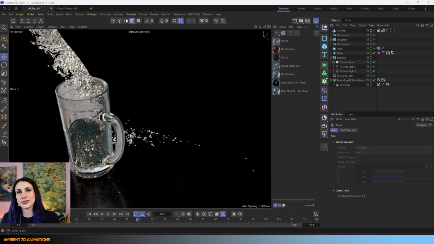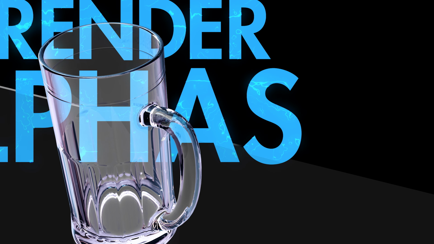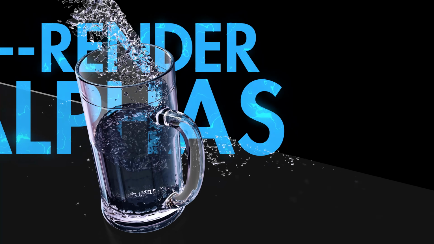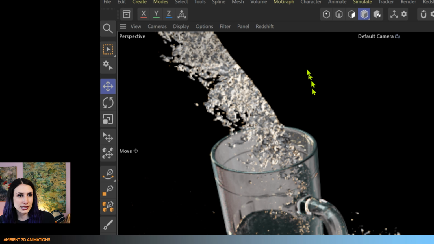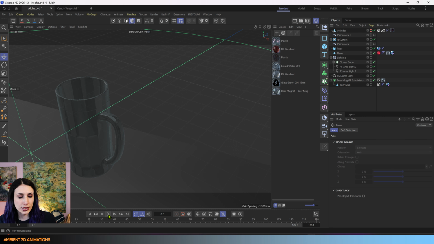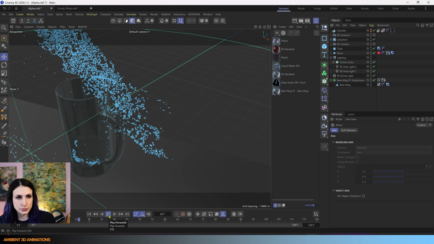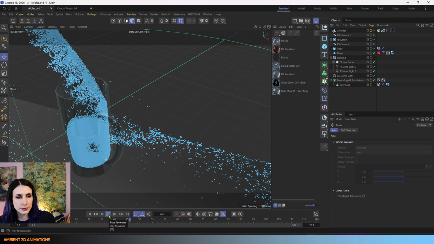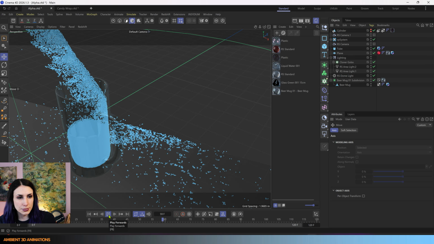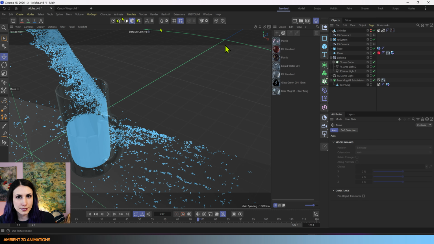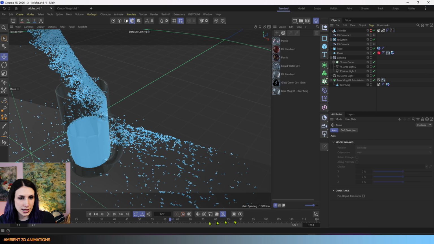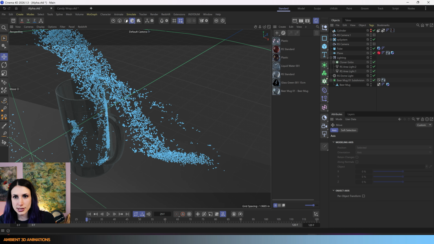So here's an example of the animation I used to show how the alpha channel works while compositing. And here on my screen, you'll also see that I have Cinema 4D open. This is my scene. I used X-Particles to create this water sim here, filling up the mug. I liked it spilling over a little bit because I think that just added more interest to have those little drops go flying. And of course, I cached it out so that I can go forwards and backwards in here.